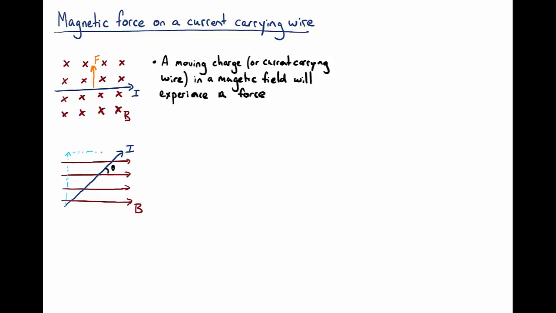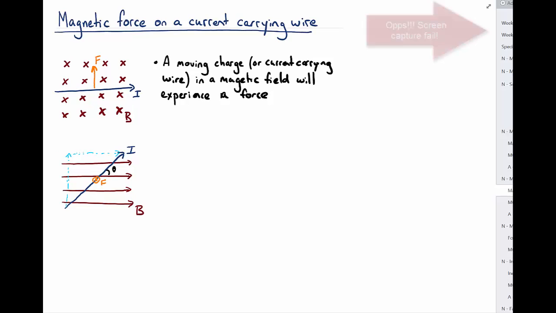And then there's a component which is parallel to the field. So if we look at only this component which is perpendicular to the field, this is the component that is going to be contributing to the force that that wire experiences. We can show, from what we know about angles, that this angle here is also theta. And if we want to find an expression for how big this component of the current is in that direction, if we look back to how to deal with vectors and their components, we can show that it is i, which is the total current times the sine of that angle.